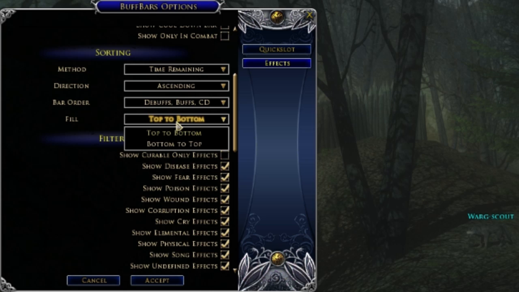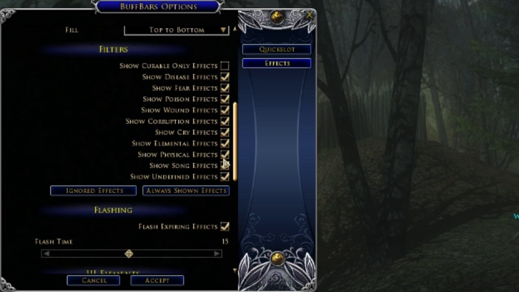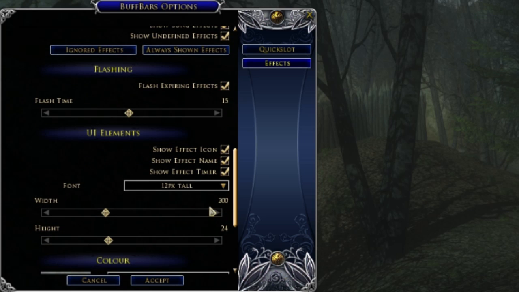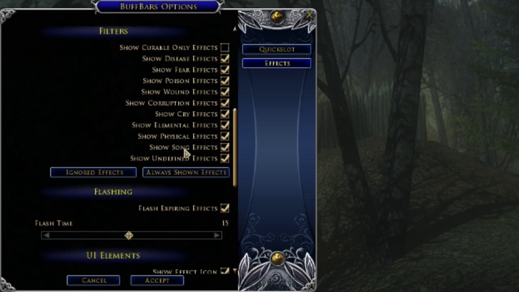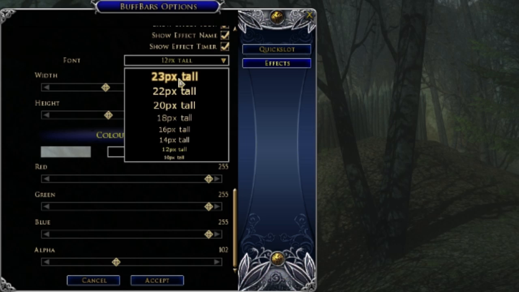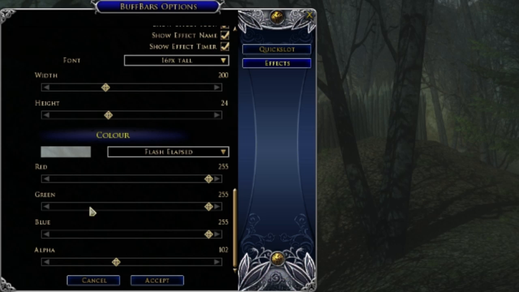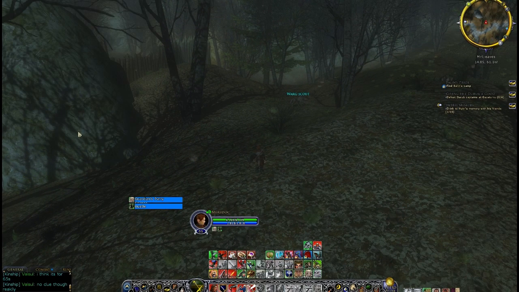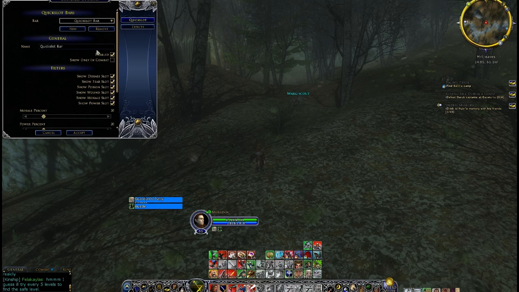I mean, this is an amazing mod. It is really cool. And you can go ahead and set a bunch of filters. You can even set flash for expiring effects, like you'll see in just a moment, and the color of the flashing bar, how big the font is for the bars. It's really just amazing, all the thought that went into this. This is definitely one of the standards of what mods should be. As you can see, I changed the font. I don't like that. It went ahead and got too large for me.